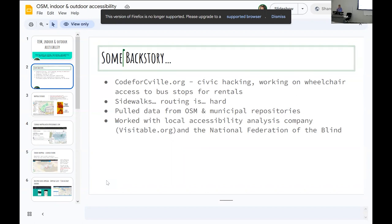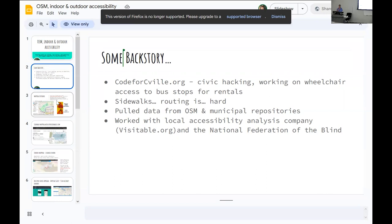So we started looking at ways to do our mapping. Fortunately we had some really good partners. We worked with visitable.org, which is a group that does wheelchair accessibility review — that's all they do. The National Federation of the Blind and the Virginia Department of the Blind and Vision Impaired also jumped in to help us and brought in trainers. If you're going to do any of this work, save yourself a ton of time and work with people who really care about the outcomes, otherwise you'll get answers that may or may not be useful.